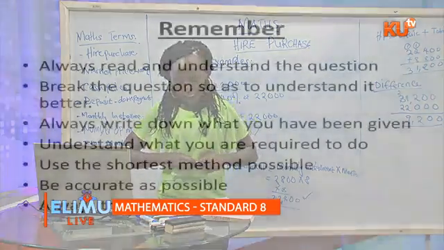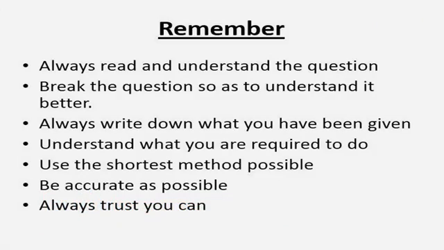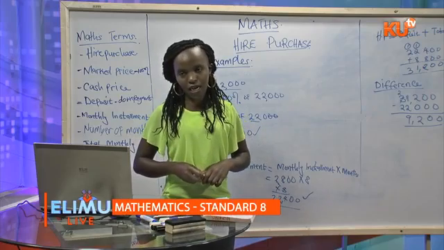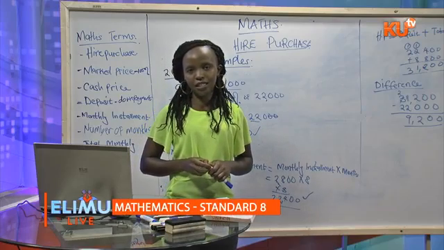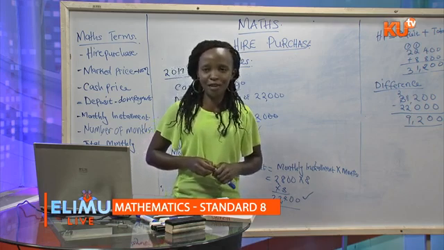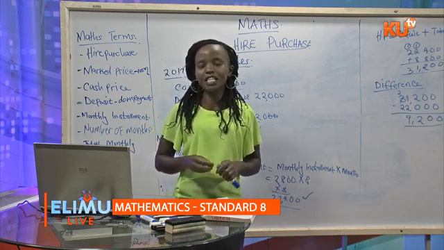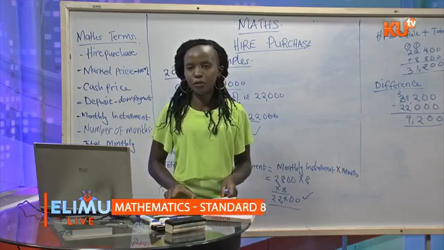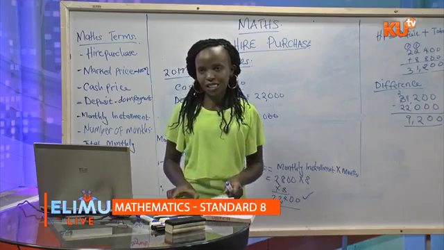And then last but not least, always try. Always trust you can. In most cases, when you go to exams, we all see that there's that one person that beats us. That is when you come to examination. But sometimes we don't trust ourselves. Always trust yourself that you can. And when you go with that spirit, you'll always make it, especially in mathematics. Mathematics is about believing in yourself, believing that you can. That is the only way that can make you succeed in mathematics.